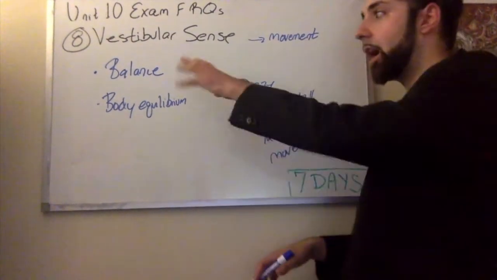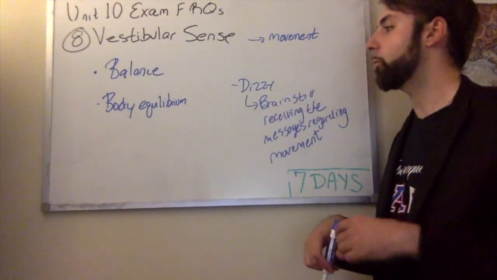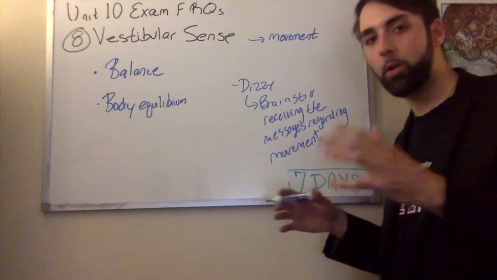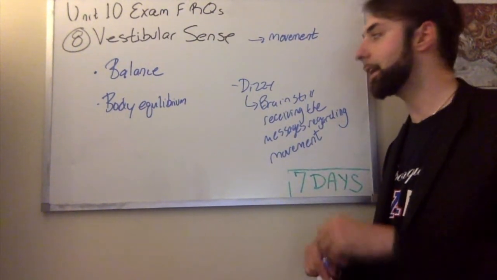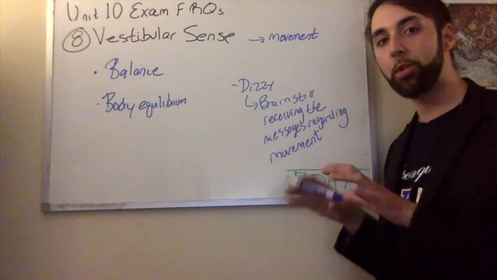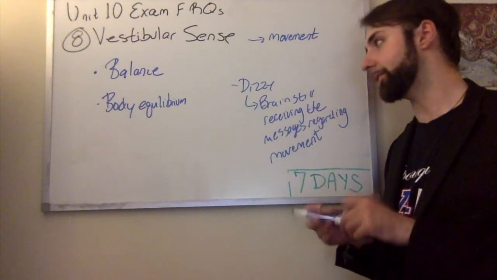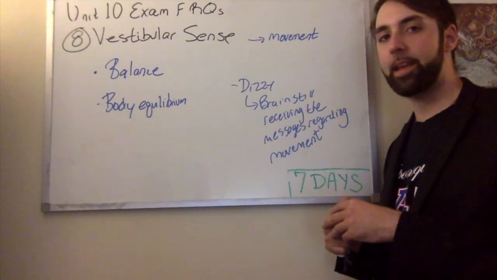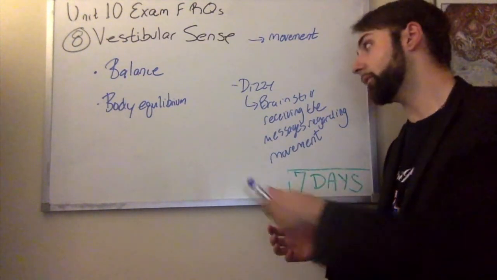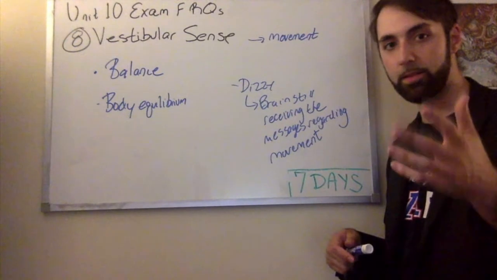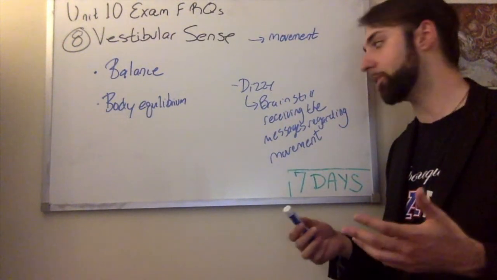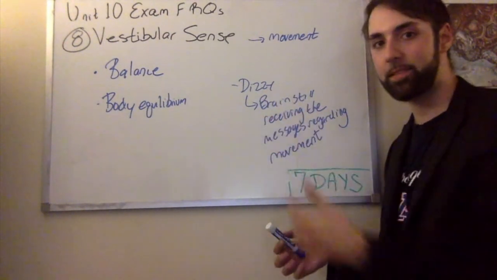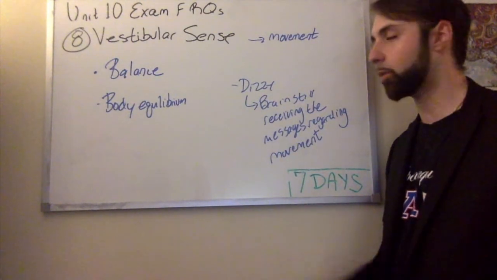So whether it's just talking about balance and moving, whether it's just body equilibrium and not tipping over and falling over when trying to walk a straight line, or just the sensation of dizziness, those are all related to your vestibular sense. The FRQ that you are writing asks you to provide an example of hindrance, so it is possible that you make the individual dizzy. That would be an applicable example. And then obviously talk about why dizziness is not a good thing while driving, which is what the question is asking.